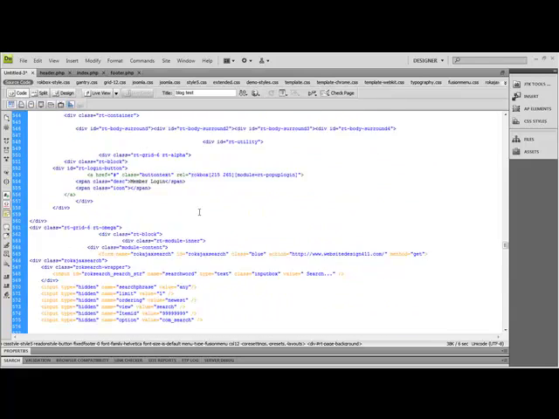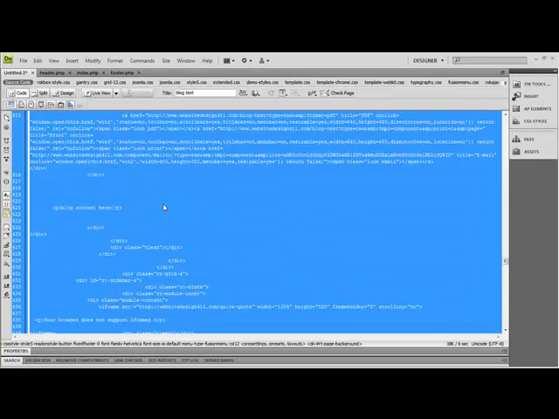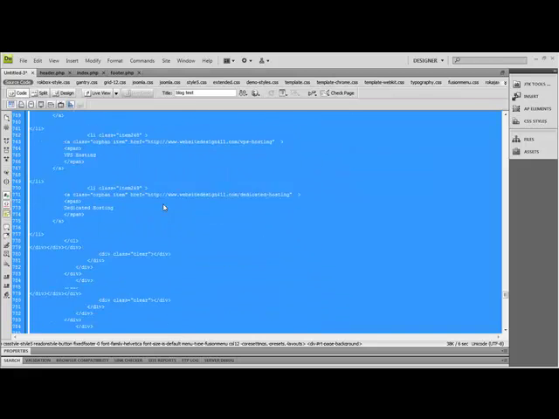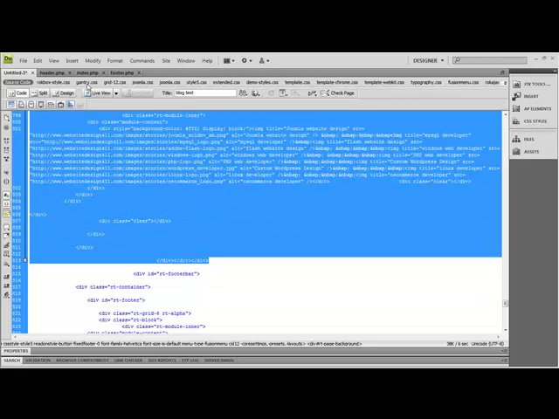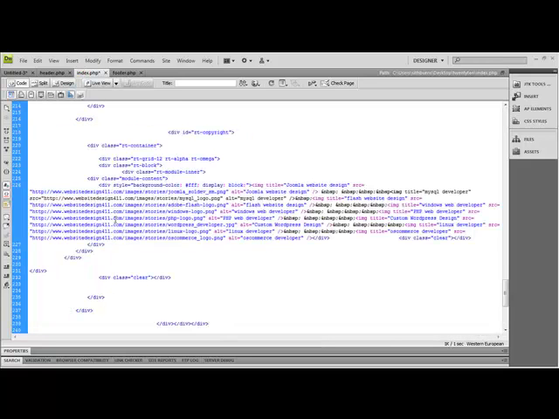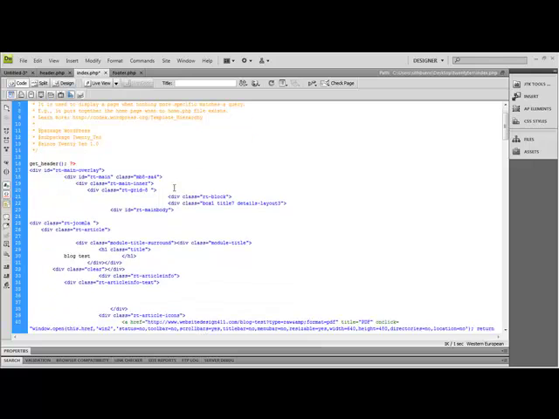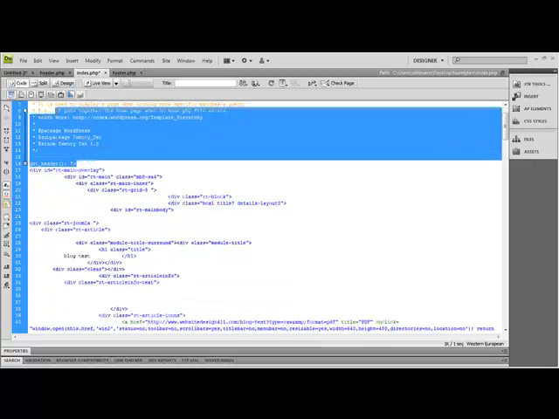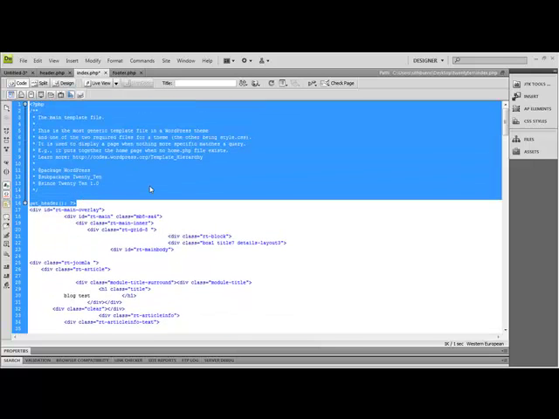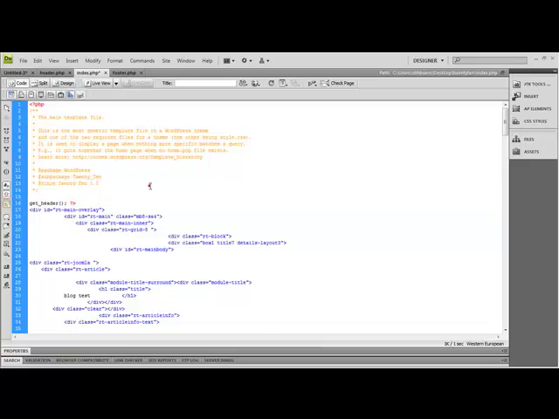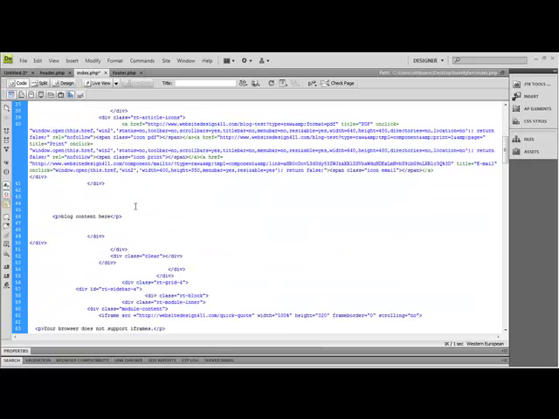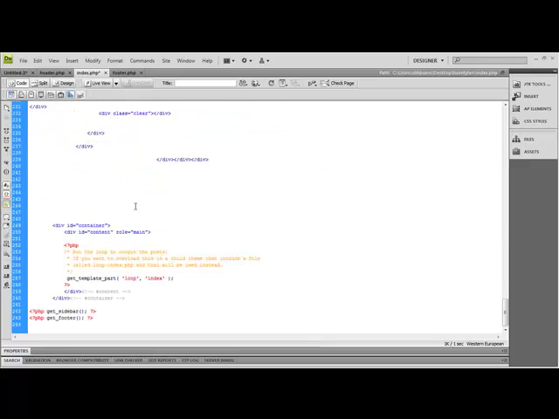This is the body. That was the header. Now we're into the body. And below is the footer. So we're going to copy the body. Go into the index.php to the very top, right under the header PHP call, which we're going to need to make sure that stays intact on all of our files. So leave that intact, go right below it, and paste.